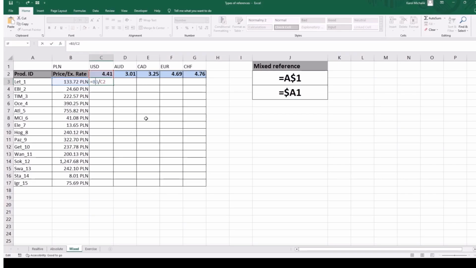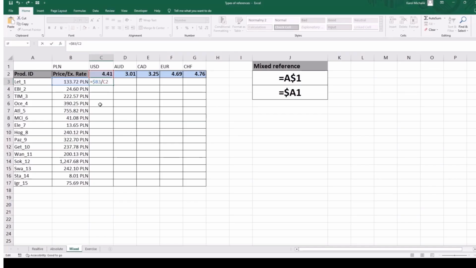We will achieve this goal by blocking it in this order, $B3, which means that our reference will always stay in the B column. The row number will change because we don't see any dollar before it. And as you can see, the product prices in Polish currency are of course different. The column B will always be the same.